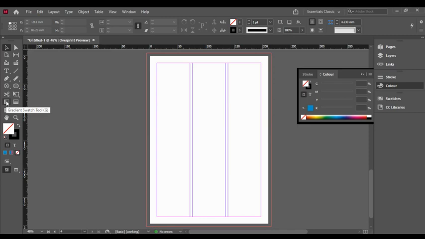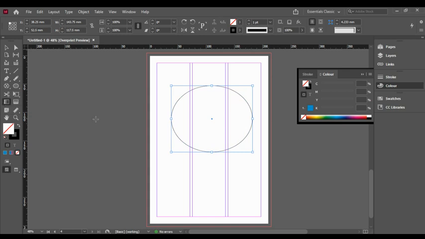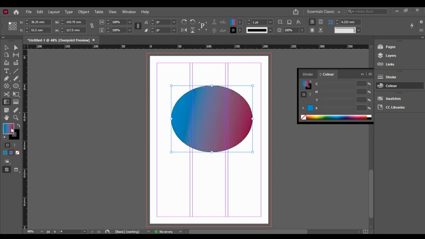This is the gradient tool, which again you may have used in Illustrator before. I'm just going to show you how to use this in InDesign. So let's start with a shape. Click on the gradient tool and just draw a line. You can have a short line all the way across, whichever. So we've got that.